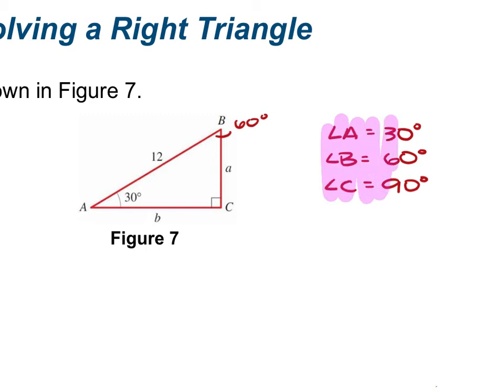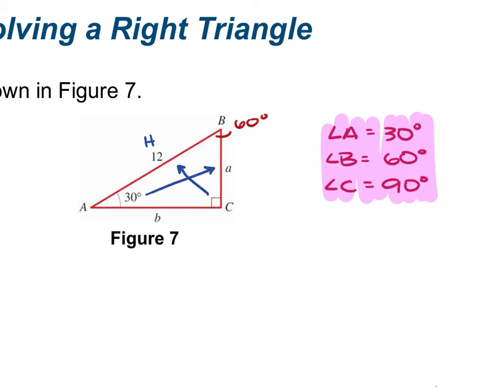We're halfway there. From here, we need to make sure that we have angle A, side length A, side length B, and side length C. In order to find that, we look to see the degree that's given to us. The 30 degrees is what's given to us. So that's going to tell us what our opposite, our adjacent, and our hypotenuse is. The 12, since it's across from the right angle, is our hypotenuse.